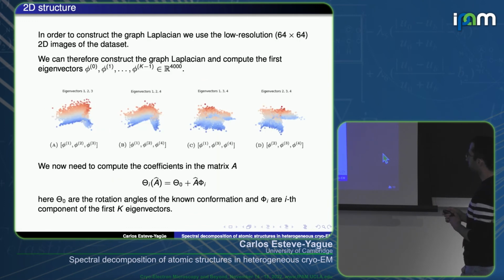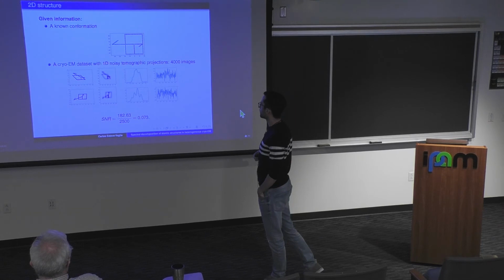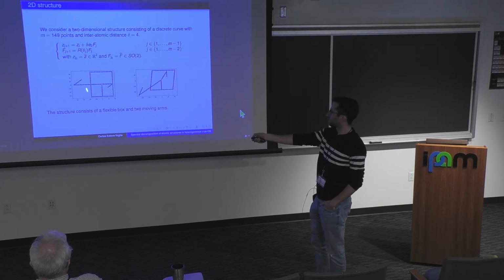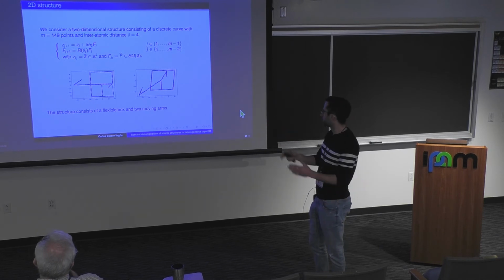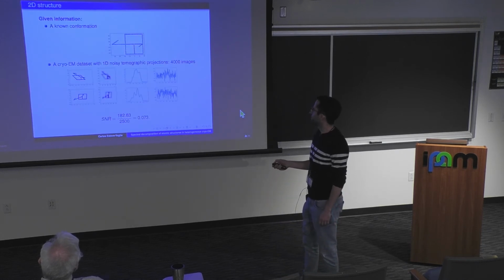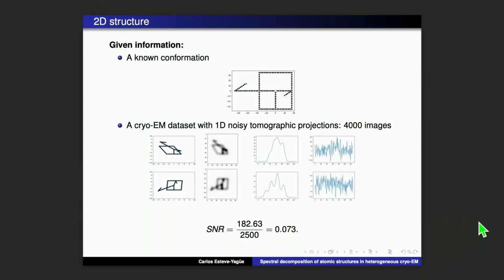What's the sample rate? What's the box size when you discretize it? Okay, so the length of the chain is 149. Then the distance between every 2 points is 4. And then when you make the projection and add noise, you discretize. How many pixels do you mean? I think it's written here. I think it's 128.